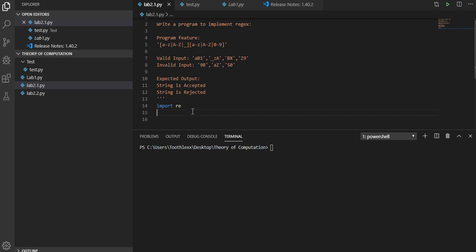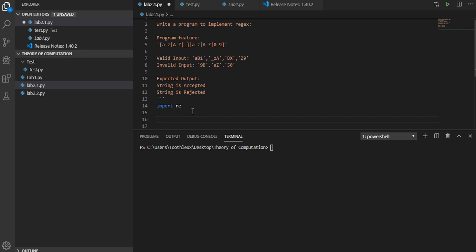The first thing that you need to do is always import re, which stands for regular expression. There are a lot of ways to implement this program, but the first thing you can do whenever you have raw strings is make a list.